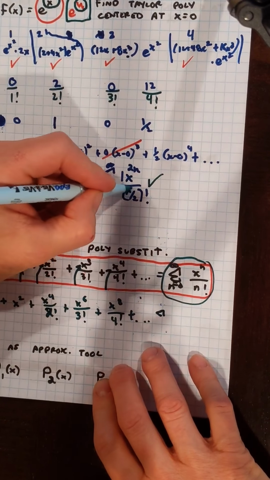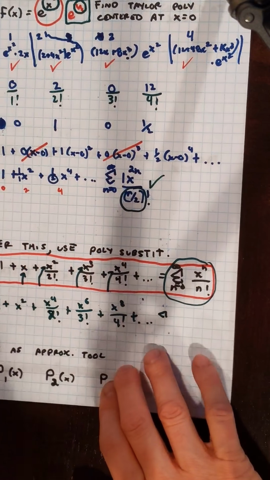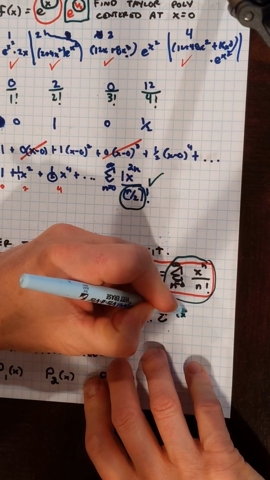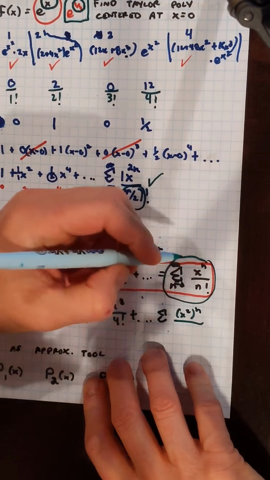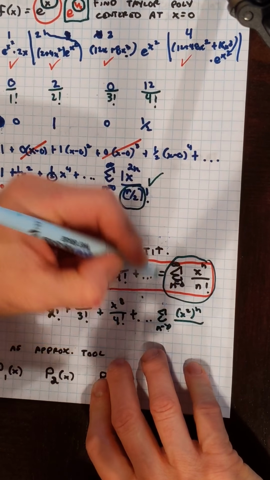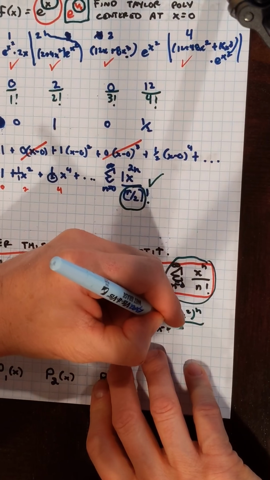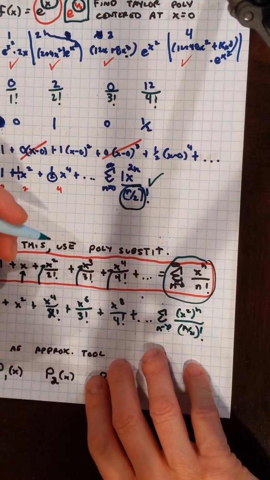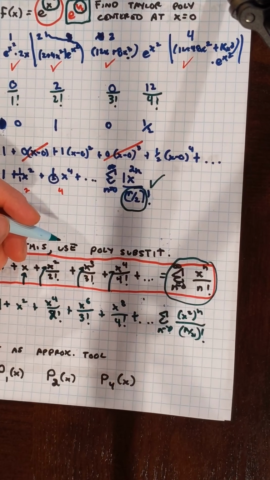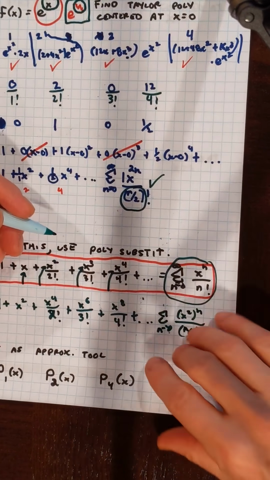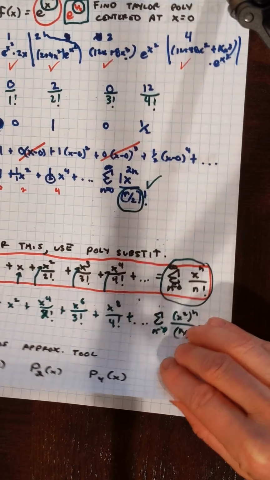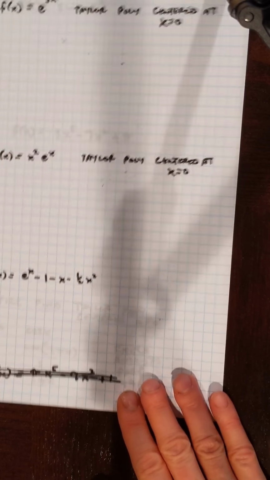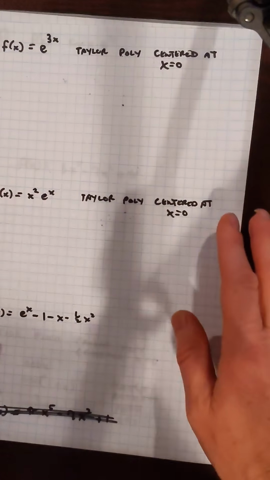Okay, the only hiccup is you have to be careful with the factorial part at the bottom. So you plug it in, you get x squared to the n over, and now you're skipping terms, so you want to do the n divided by 2 factorial. This is a simpler form, so let's get down to it. Let's look at this next one and skip over doing this the difficult way.